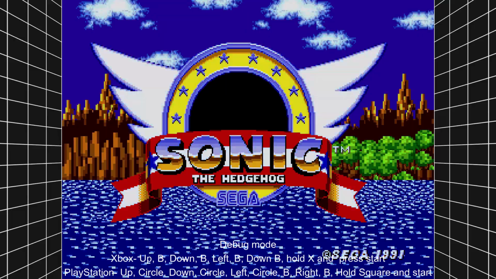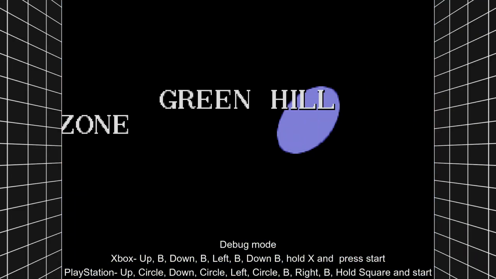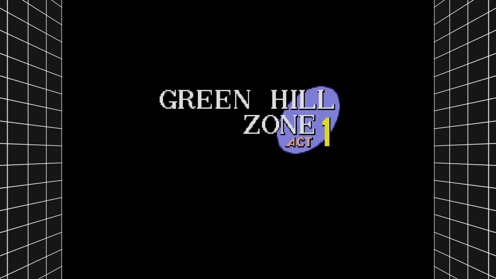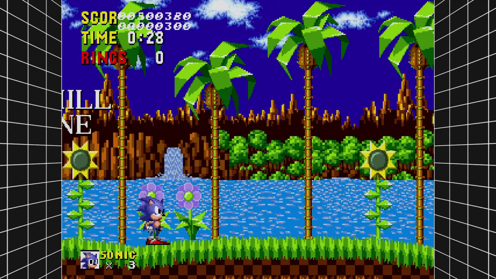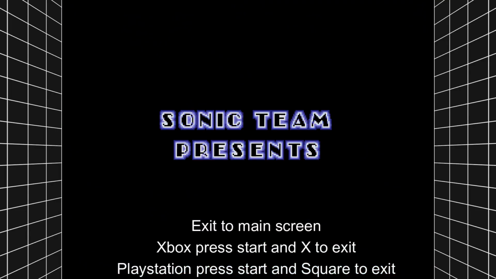Press the corresponding button shown, depending on what console you are on, when the Sonic logo start screen starts, and if you do it correctly, you will hear a ring collecting sound. Then hold the corresponding button and start to begin the game. If you did it right, you can see the debug mode changing your score.